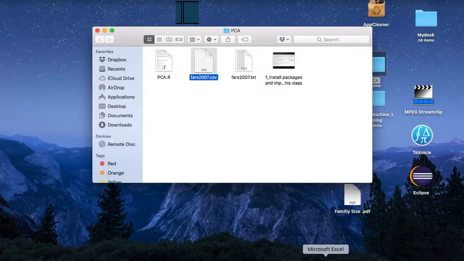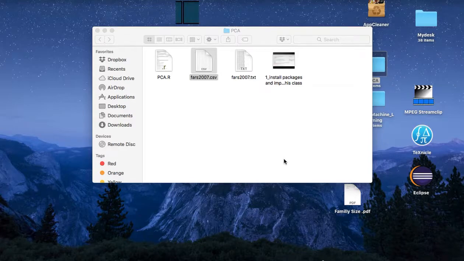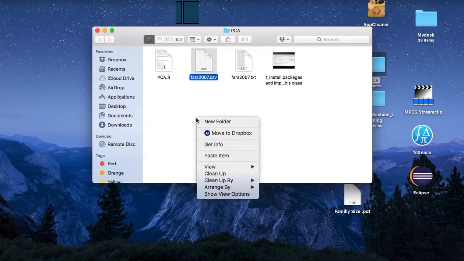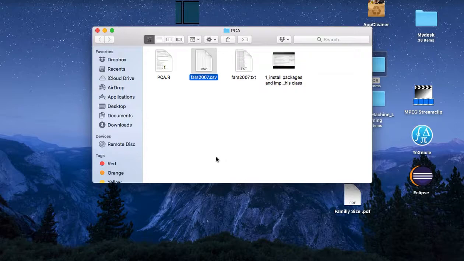It's opening here. It's kind of a heavy dataset, so I'm just going to stop it because it's taking so long. So I copy this one and paste it again here. I'm going to try to change the extension and use a different format.